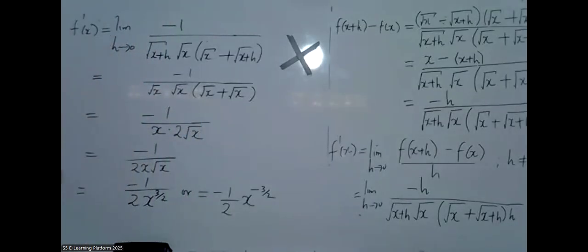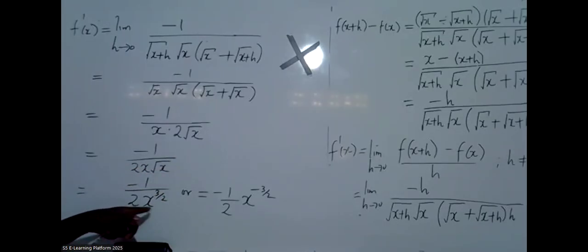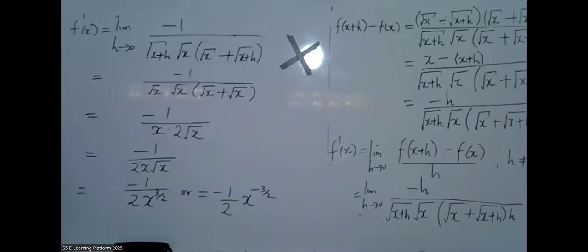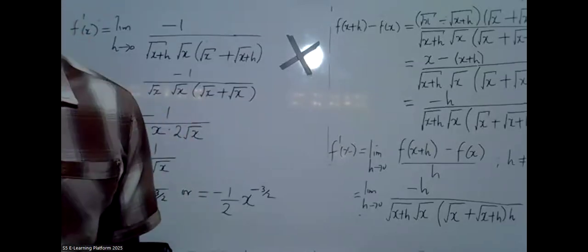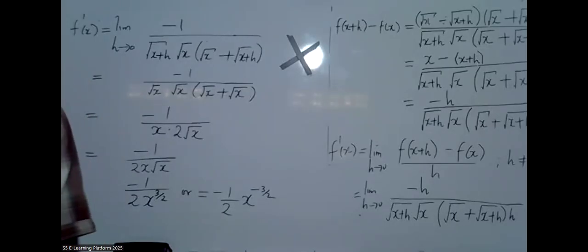So is it wrong to write negative 1 over 2x? Of course, negative 1 over 2x is not similar to negative 1 over 2x root 2x. And you see you've written something different. We say there are 3 different versions here. You can write it as this one, or this, or that one. This is from our algebra indices. Okay. So that is what we had mainly yesterday. I want us to add a few more examples, then we look at something much better than that.